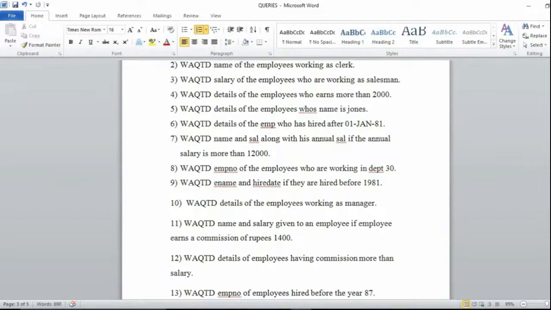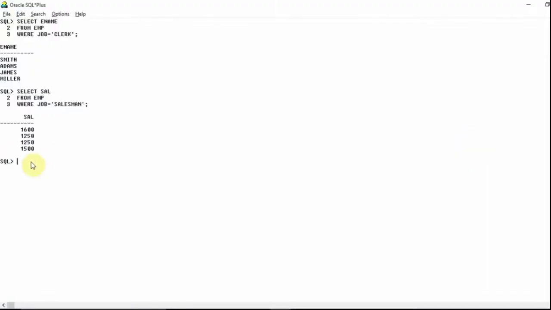Now the fourth one: write a query to display details of the employees who earn more than 2000. So the salary should be greater than 2000, guys. I want to display the details, so I will write select. Whenever you want to display all details, you have to use star or asterisk. So select star from EMP, where sal should be greater than 1200.